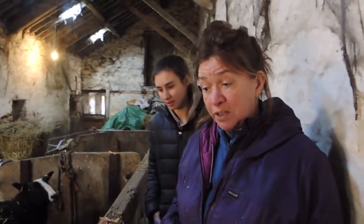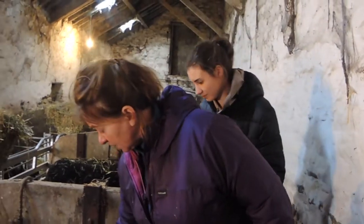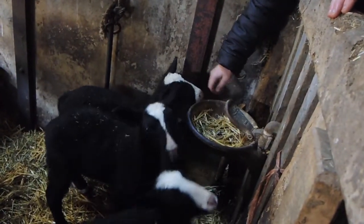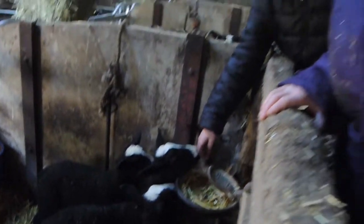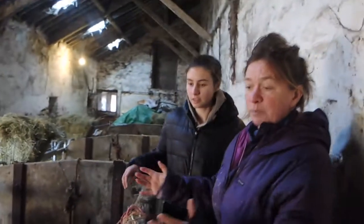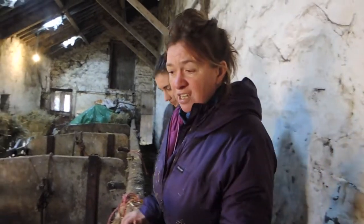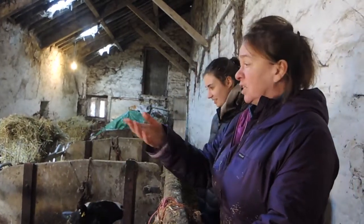And we have a set of triplets here, and unfortunately she only had one teat working, which we found out after they'd arrived. So I come three times a day and just top them up with a bottle, and they're a little bit friendlier because they're used to being bottle fed, and they'll nibble your fingers and suchlike. So they're a little bit more characters, really. But she is managing to keep them going, but we are giving them a little bit of supplementary feed. And then in the next pen, we have another set of twins that I think were born the day before. They're almost ready to go into a large batch where they can chase about and start playing King of the Castle and things. And some younger ones across here, which have just come in last night.